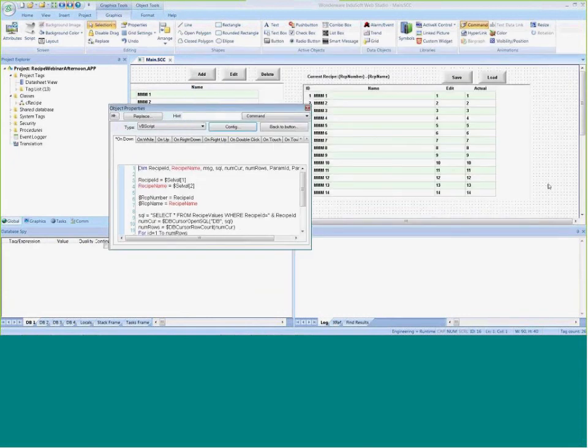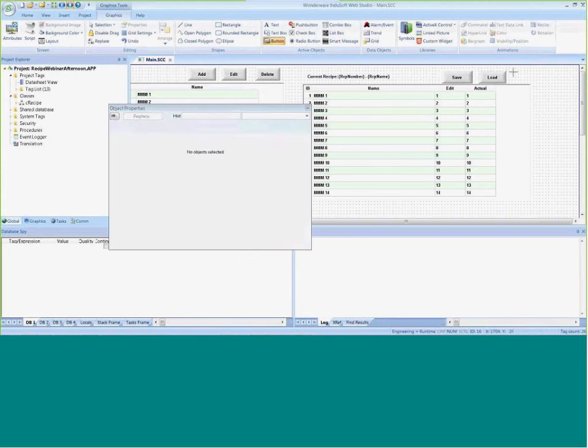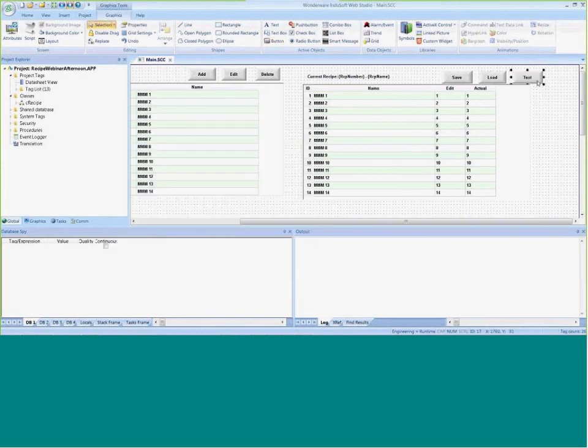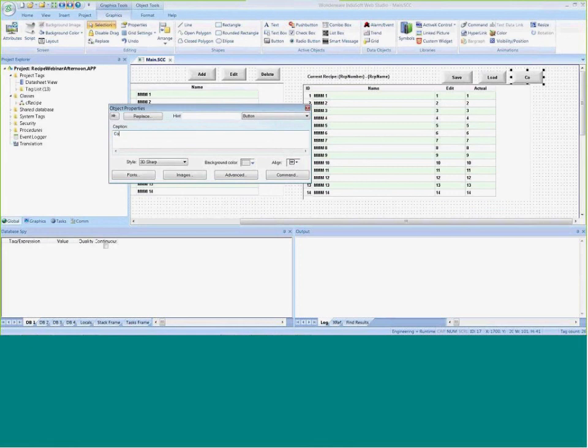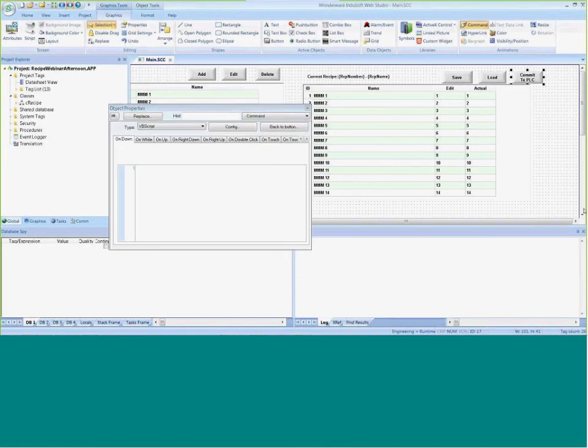Say OK. And then the last thing that we need is once we've edited those values, we need a way to commit those to the actual values in the PLC. So what I'm going to do is one more button, and then we can go ahead and test this and get this to work. We'll say commit to PLC. And for that, we're going to basically download this to the PLC. And what we're going to do is take from this column however many we have and just write those over to the actual.